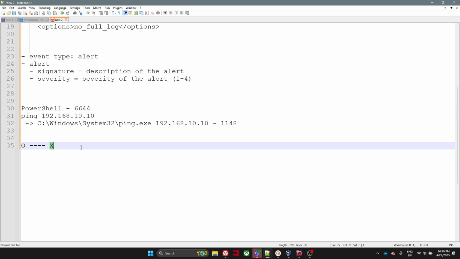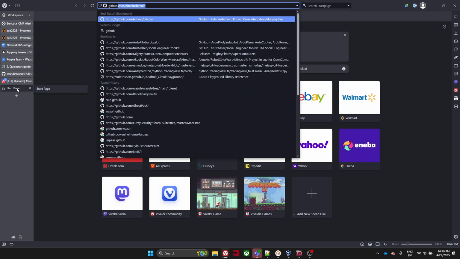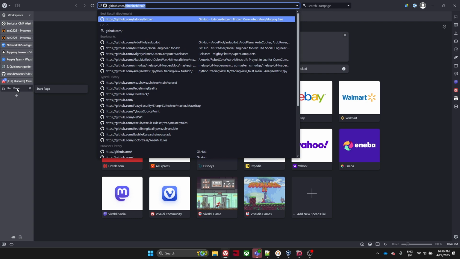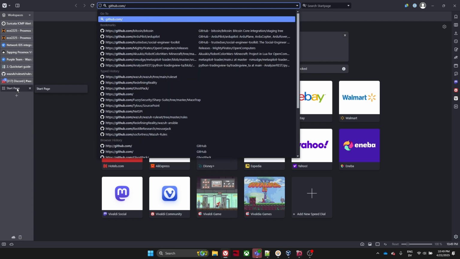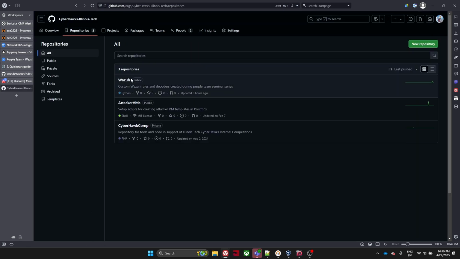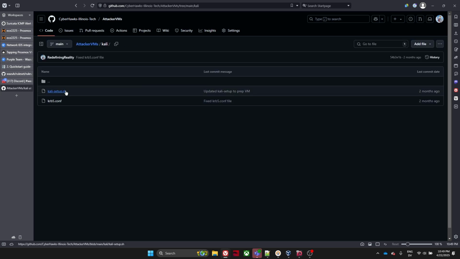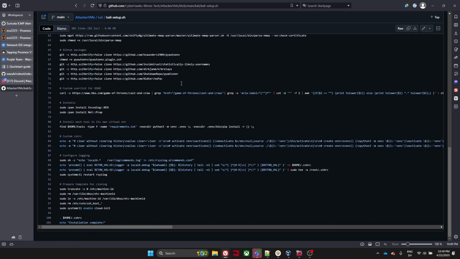So what do you use to have those timings and the commands, as a pen tester? If you use my attacking VM script, it's in there. But I'll show you. At least I think it's in there. This is in the Cyberhawks GitHub repo, I think, under Attacker VMs. Full disclosure, I stole this from NetSpy, but I don't feel bad giving it to you because anybody could have come up with this. I just happened to steal it from NetSpy. I don't take credit for this.